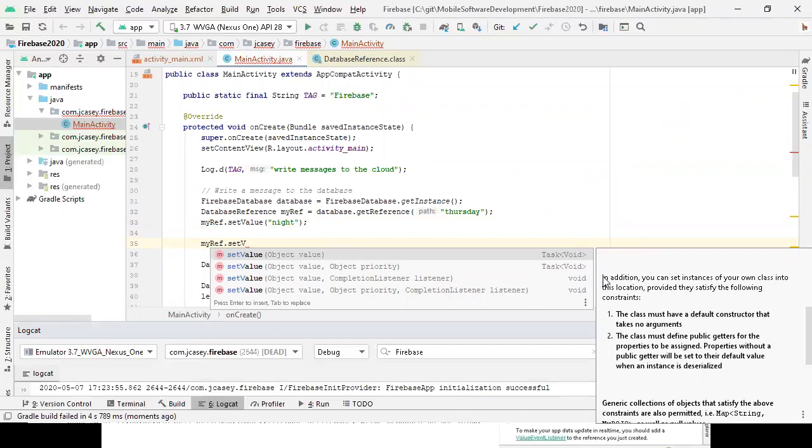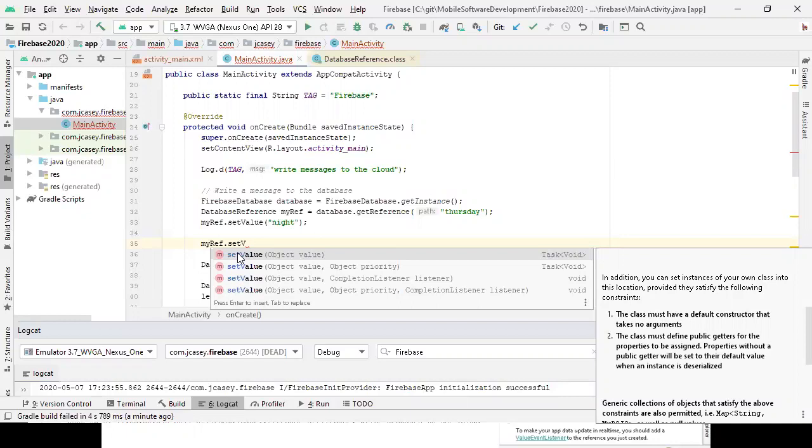And actually, look, here's the information that we're looking for. If you have a very simple class, just a plain old Java object with a default constructor, and then public getters and setters, then this set value method should be smart enough to read the fields and values of those getters to get all of the properties and values off of your actual object.